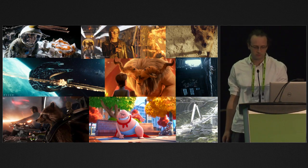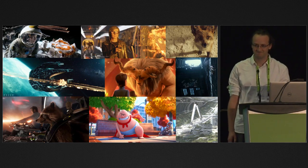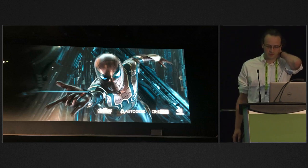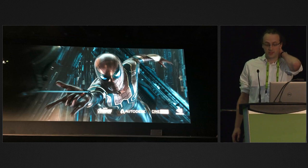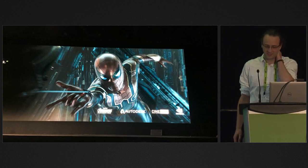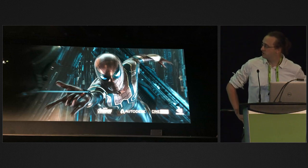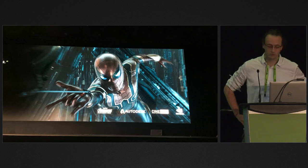Arnold is available as a standard renderer plug-in in Maya, Max, Cinema 4D, Houdini, Katana, and even Softimage. If you attended the keynote yesterday, this image should be familiar — it's the result of our collaboration with CineSight and NVIDIA. Getting the approvals for that asset — if you've ever worked on a Marvel TV show, you know that was not a small feat. Extracting the asset out of the CineSight pipeline was a lot of work, tweaking it to work around the engine's limitations, and getting everything working on new hardware on a very short deadline.